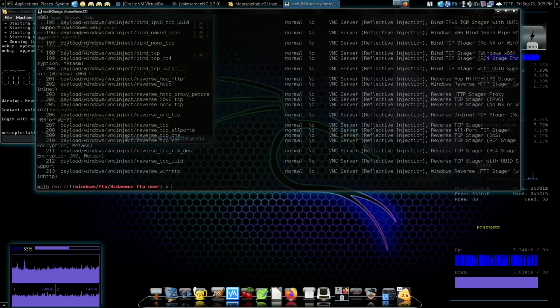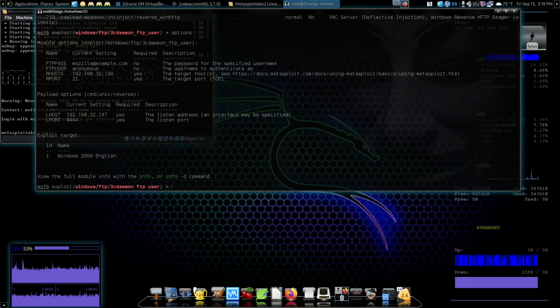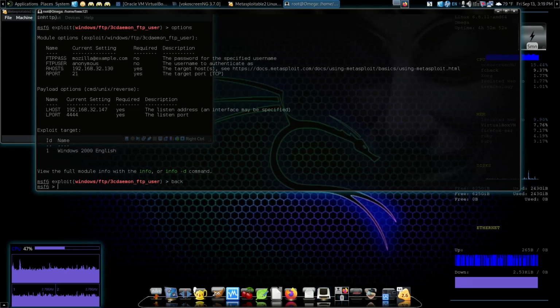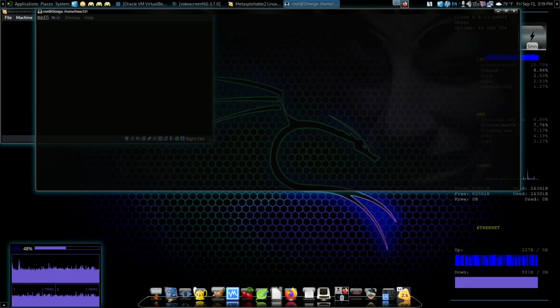Generic would be okay. And it switched our exploit, that's why we're not getting the correct one. So let's go back. We changed our exploit, or I wasn't paying close enough attention. That's okay. Let's try that again.